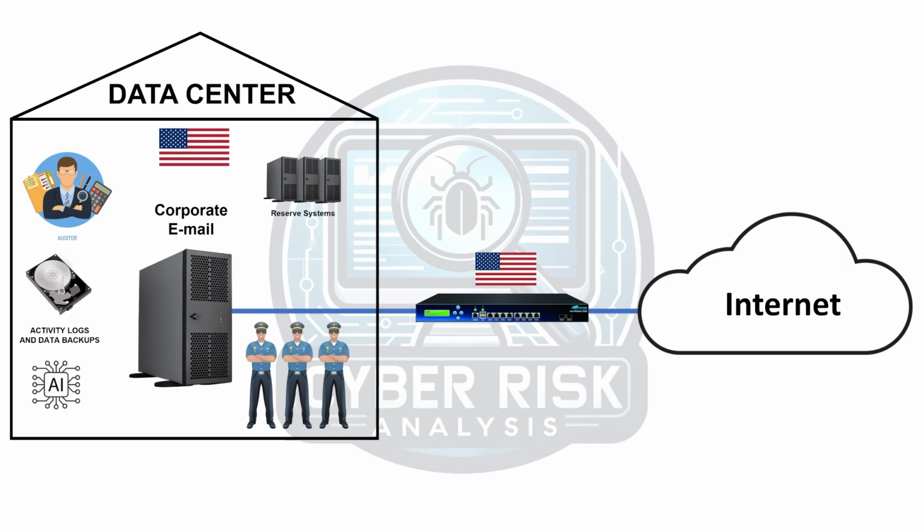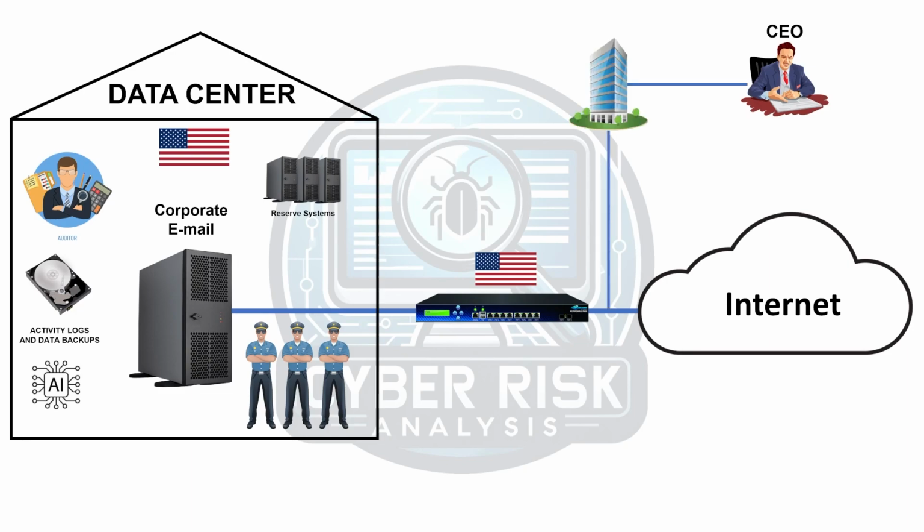Now, we have an employee. In this case, we're going to say the CEO. And he needs to get at his email. How can we allow him to get at his email without bad guys getting at it too? Well, maybe he's at our office when he gets at the email, so we don't even have to have him go over the internet. If he's at the office, we can hardwire it right into the data center. In fact, the data center could be in the same building if we want to go real old school.